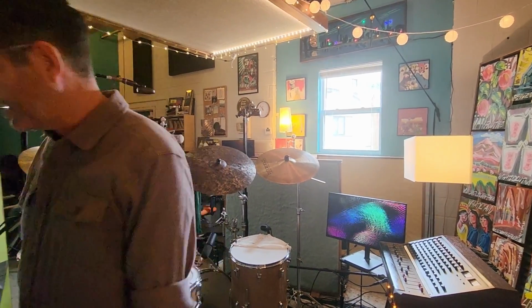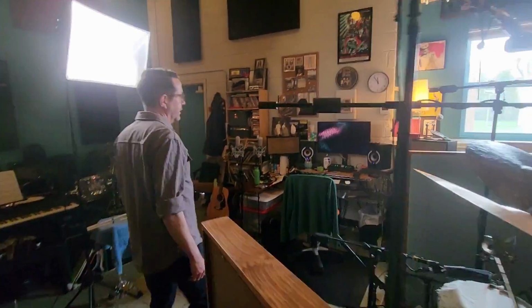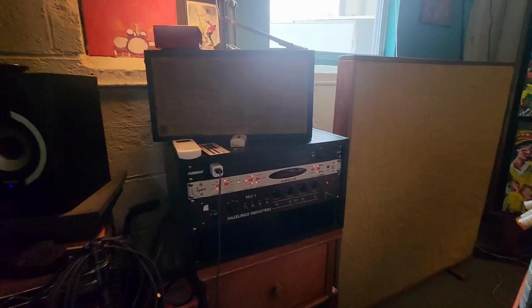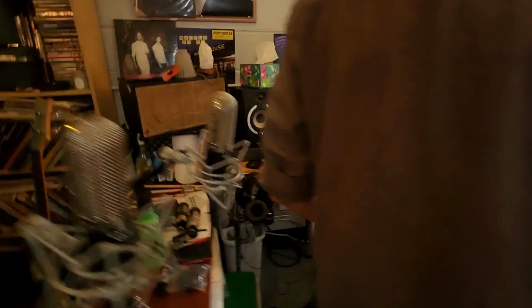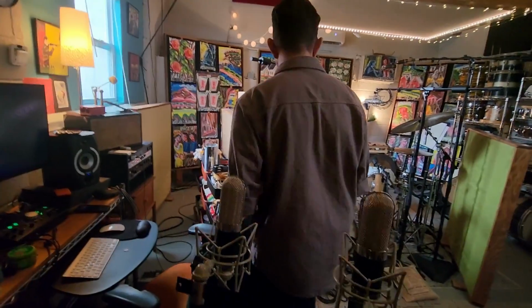So what kind of interface are you running in? Oh yeah, over by the desk? It's a Lynx Aurora. It's a 16-channel interface that is all I really need here. I only need 16 channels, and it's going into just a Mac Mini. I don't think it was the M2 chip yet. I think it was just an M1 chip.